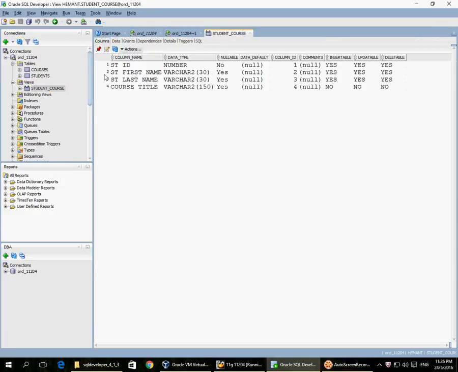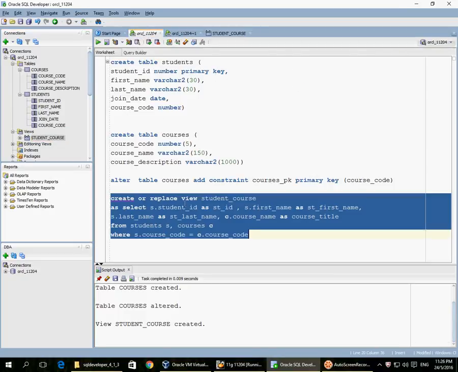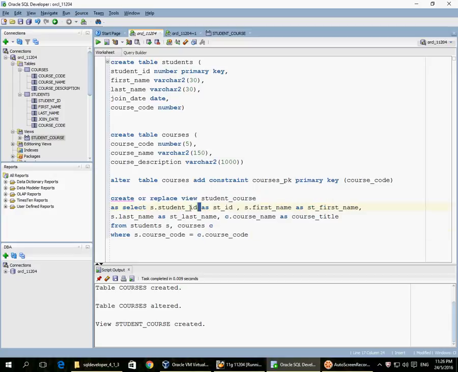These are the column names, and you can see the column names for the underlying tables are different from the column names in the view, because in my create view statement I have used aliases. So the student ID from the students table becomes stid, first name from the students table becomes st first name, course name from the courses table becomes course title.